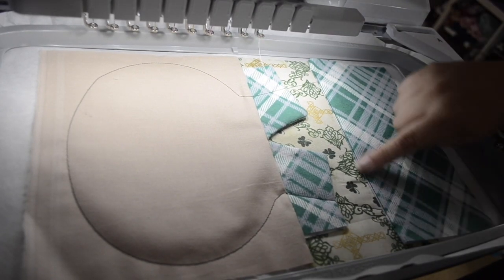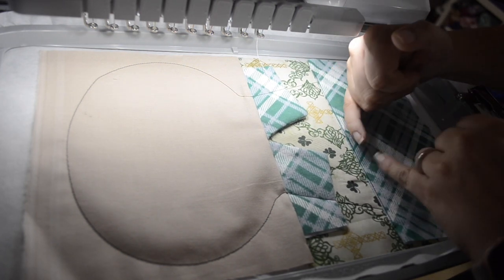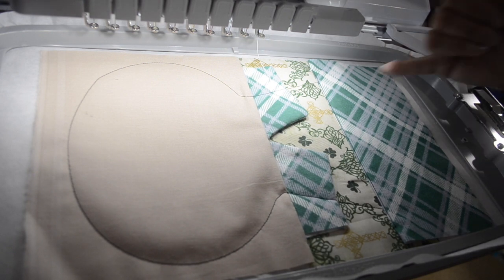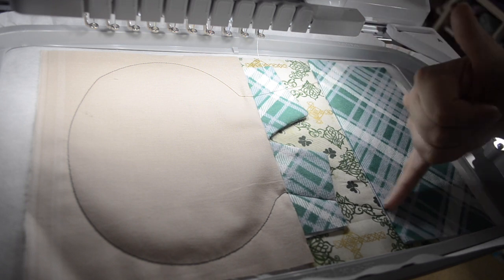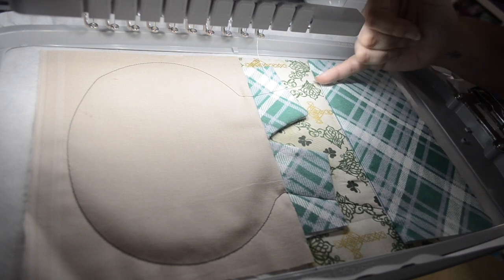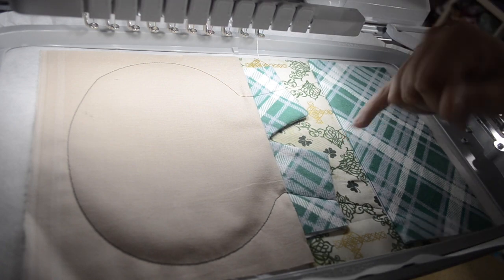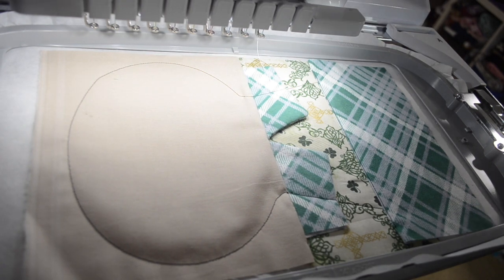Okay, so now we have that nice tack down line across the middle, securing this piece of fabric down. Our next couple of stitches are mainly decorative stitches and tack down stitches for the bottom part of the Vince doll. So I'm going to go ahead and do the next 3 stitches, which is basically the outline of the bottom, the outline of the pockets, and then it's going to go into a placement stitch for Vince's hair.